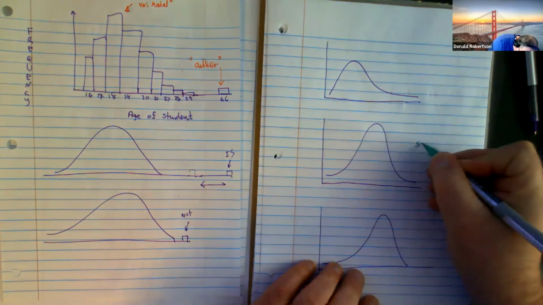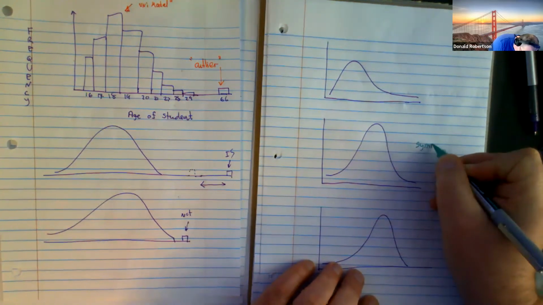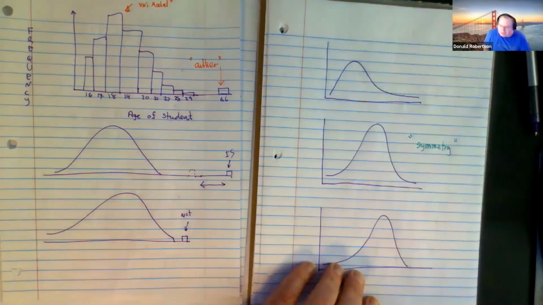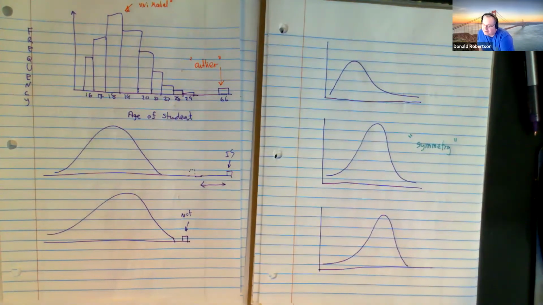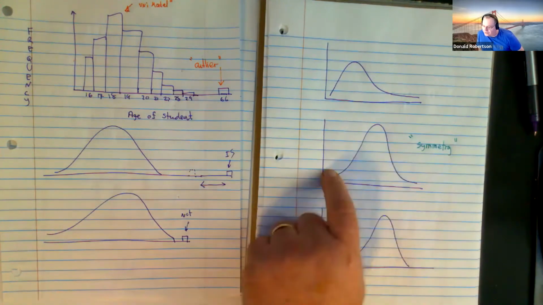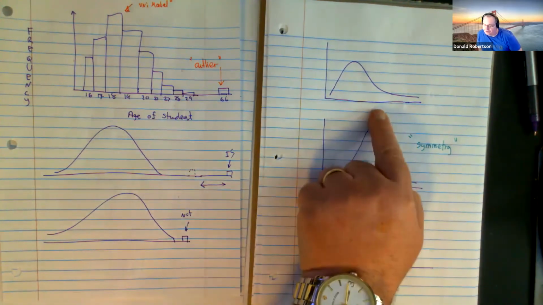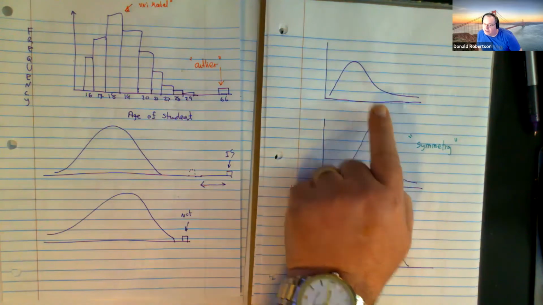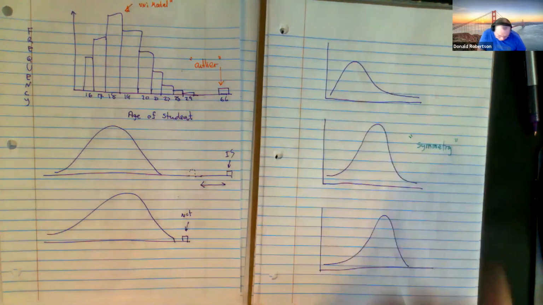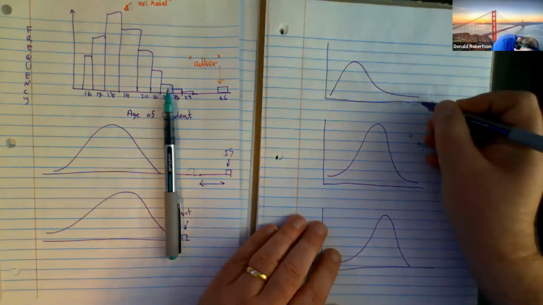This one in the middle is called symmetric. Does that make sense for a name? Isn't it kind of balanced? The left and right of the hill are about the same. It's symmetric. That's the name we give to a unimodal that is balanced, symmetric about essentially the center of the hill. Now, do you notice that this one goes up and then it kind of, I don't know if I have to make this even more obvious, right?